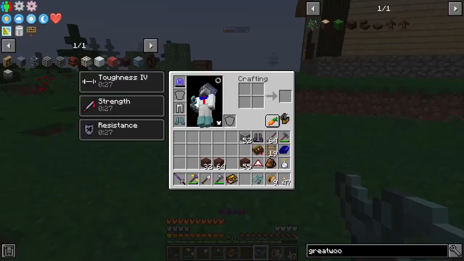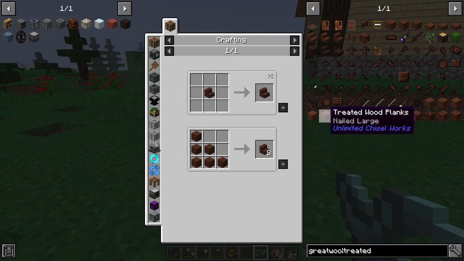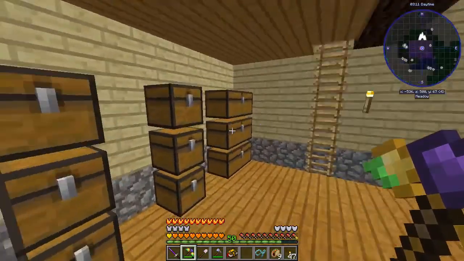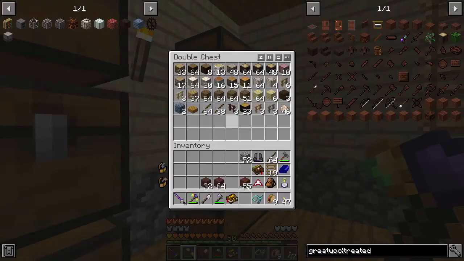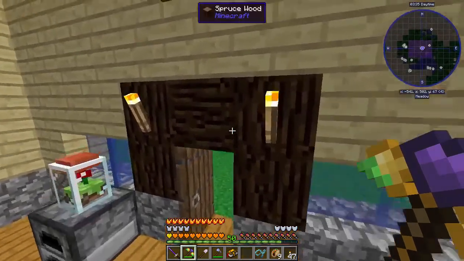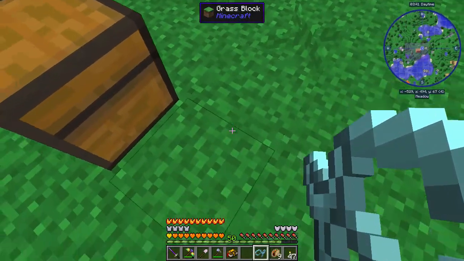Or we could do treated wood. I believe we can do treated wood for the stairs as well. Yeah, there are various treated wood stairs we can mess with. Do I have any stair types in here? No. But we could also grab spruce, birch even, I guess. I don't know. Let's just grab some great wood logs. And there's even more great wood in here. Oh, never mind. I took it with me, so we didn't actually need to come back. Oops, I forgot.